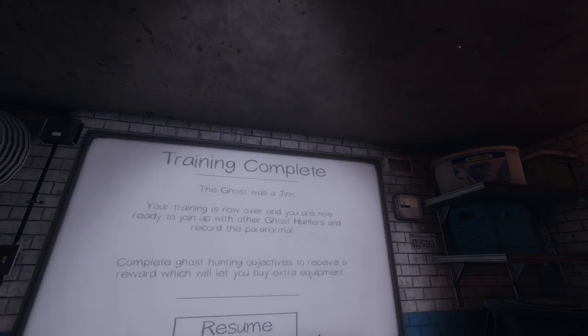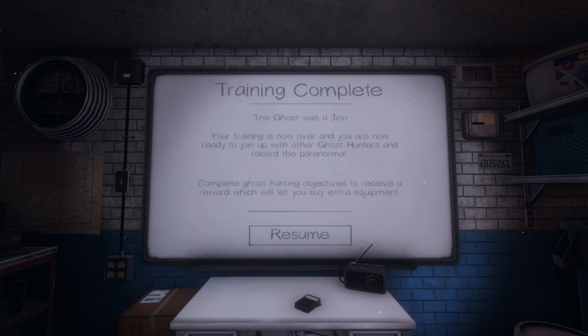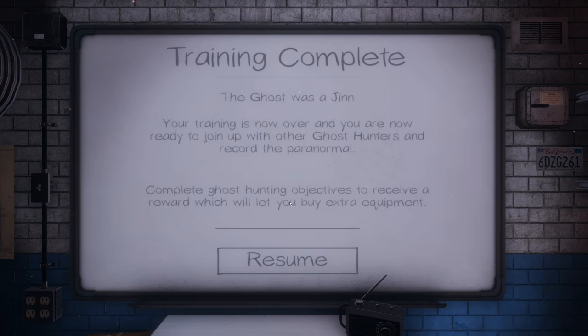Welcome back. The ghost was a djinn. Your training is now over, and you are now ready to join up with other ghost hunters and record the paranormal. Complete ghost hunting objectives to receive a reward, which will let you buy extra equipment.